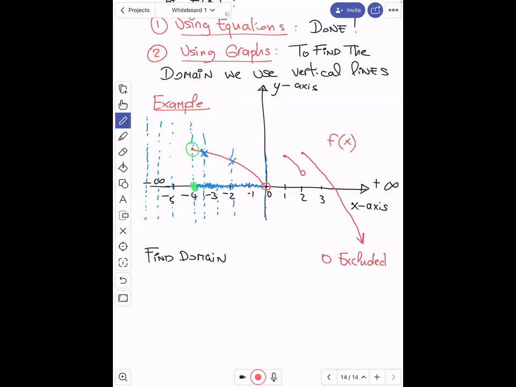So the first interval in my domain would be from -4 to 0, written -4, comma 0. So here, that's an interval. -4 is included because there is an intersection with the graph, so I'm going to use a bracket. If you want to include the number, you use a bracket, so this is included because I do have an intersection at -4. The thing is, 0 is going to be excluded, so we're going to use parentheses for 0.